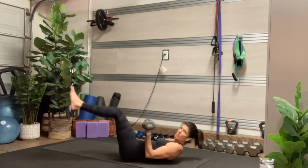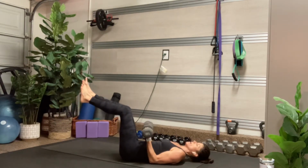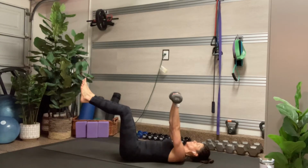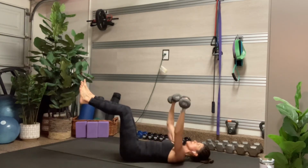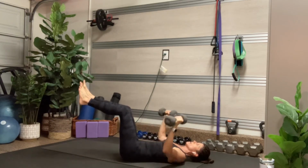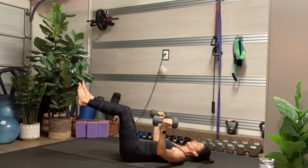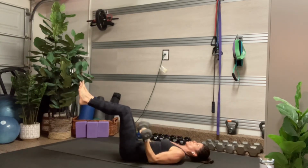Okay, I'm going to hover my knees in a tabletop. My elbows are bent. Dumbbell heads come together above my hips, and then I circle them up above my chest. If you're like, what the heck, I don't get it, just do a traditional chest press.